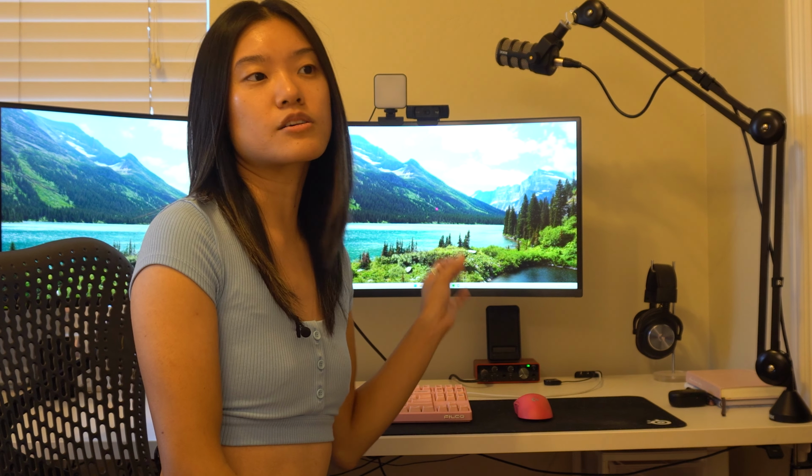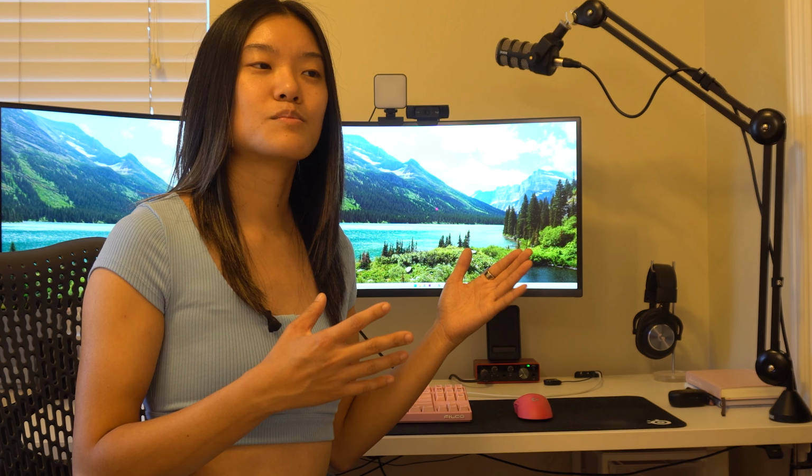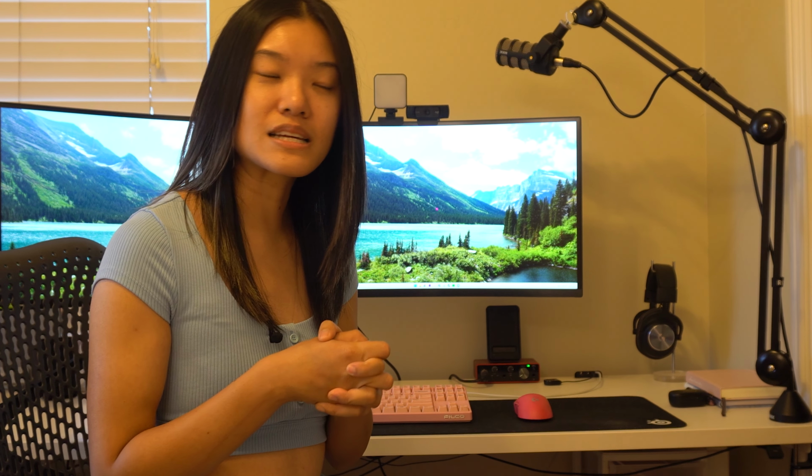So even though the monitor arm is very expensive, it's like $400, I would say it's worth it because it does help make the experience of sitting at my desk more enjoyable. I mean, that sounds silly, but it's true. So anyways, I would say that's pretty much all I have to show you guys. I'm not gonna point stuff at my computer. I'll link to the video that I made last year where I was putting all of the pieces together.